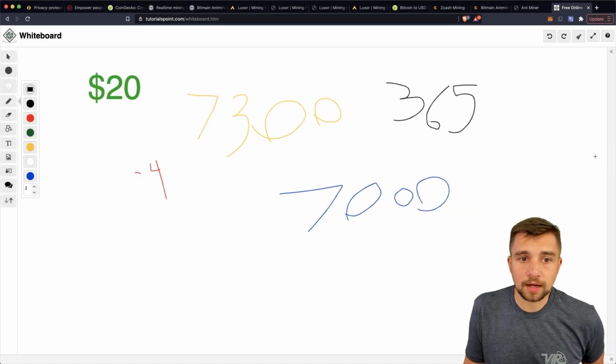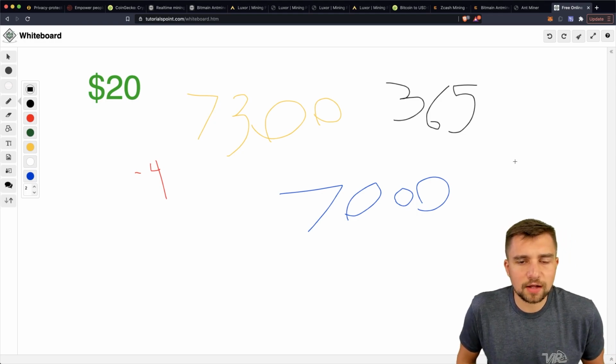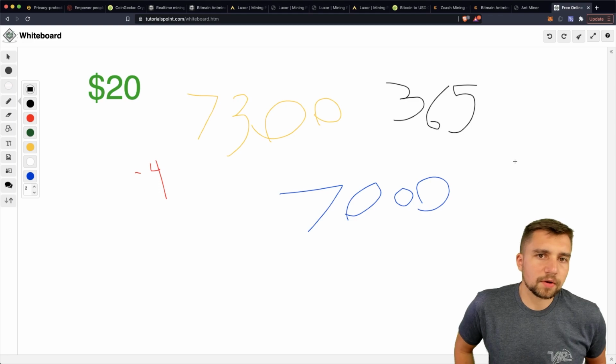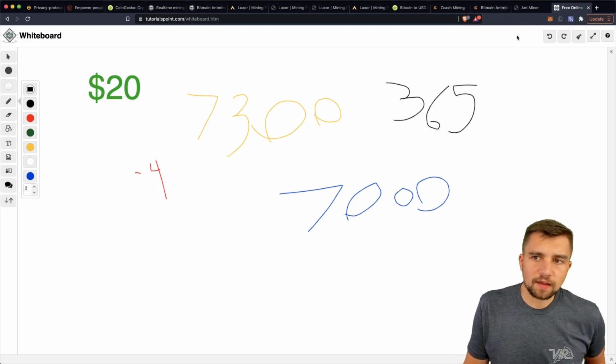Another thing to keep in mind. So we run the numbers, $20 a day after you pay that electric bill brings it down to about $7,000 a year. That's 365 days, my friends. So at the current mining profitability and projection, you would break even in just a little bit over a year, making this, depending on your electric rate, not the safest bet.